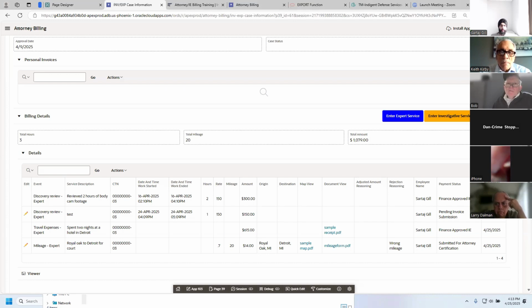There's not been one time where the application for the attorneys has gone down or something like that. So it's always online. You can access it at any time. And it should help speed up the attorney certification process, since they're already billing through the same application. They just have to click 1 or 2 buttons to approve all of the work. So it should speed up that process as well.